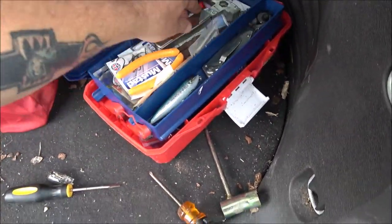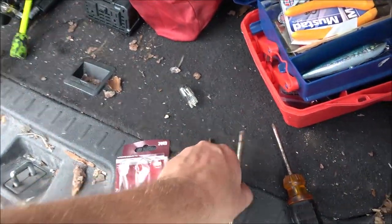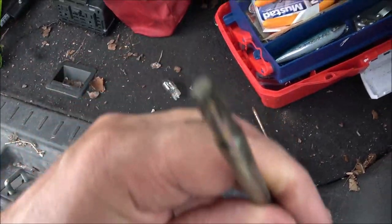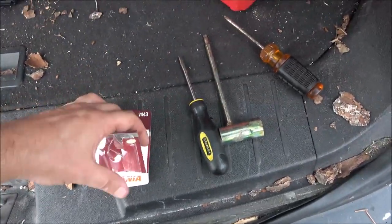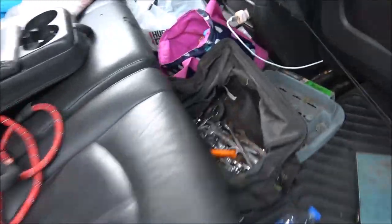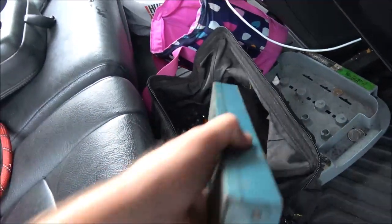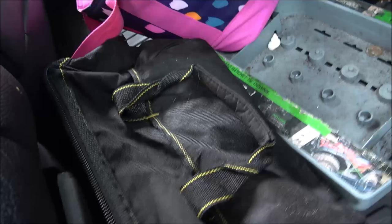Keep something like that around, you know. I thought maybe I could jam that in there — sometimes you can jam Torx bits in enough to get them out, but that one was just too big. So yeah, that's awesome. I've got quite a bit of tools in here — put all kinds of stuff in here from when I worked on a truck for a guy. I just left them in here until I can get a toolkit set up.